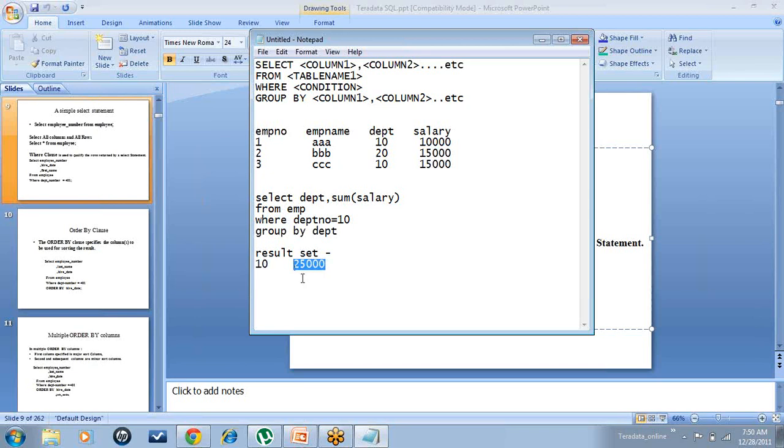So it is not a simple query, it is an aggregation function, where we have grouped the records based on the department number, and we have calculated the sum of the salaries paid to this particular department. So the query would look like this, and the result would look like this. Now let's suppose I have two departments here. Let me add one more data item which is of some other department.